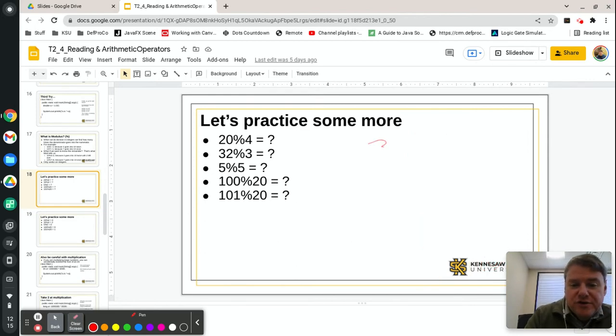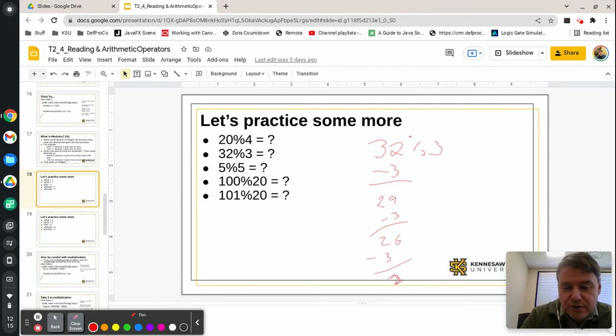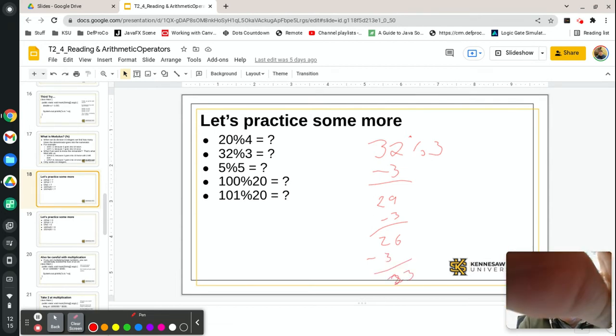So we have 32 mod 3. All right, so subtract 3 from 32, and you're going to get 29. Subtract 3, and you're going to get 26. We're going to be here for a moment. 23. All right, I'm just going to do the other math here.